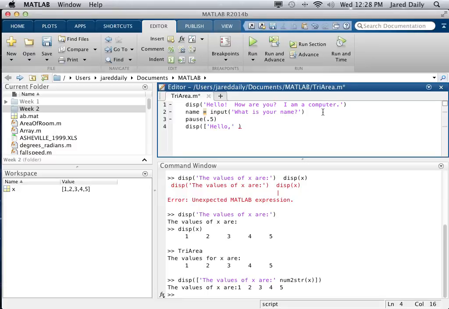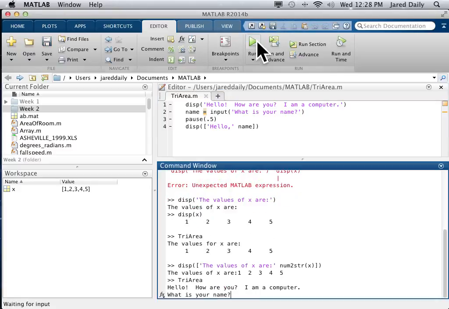But this time I don't actually have to put a num2str because it's already a string. I can just put in the actual variable. The actual variable is name, right? So I can put that in. Hello, name, and so on and so forth. Let's try it out. Let's see if it works.